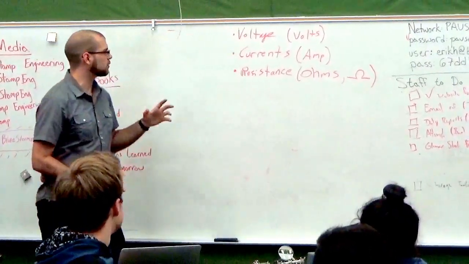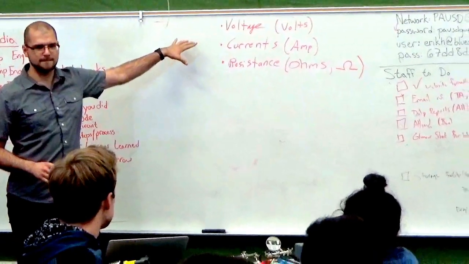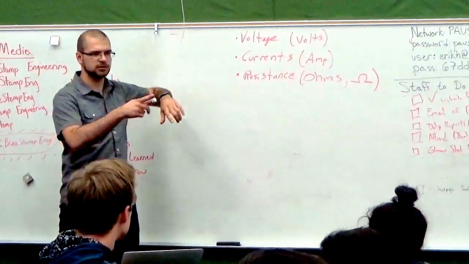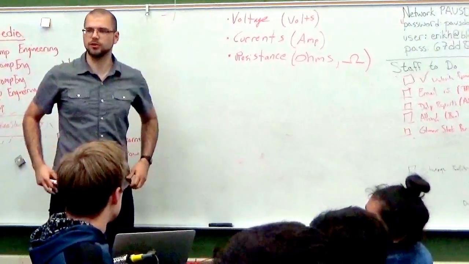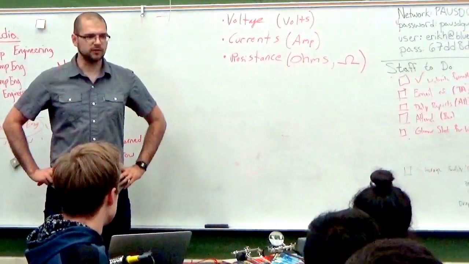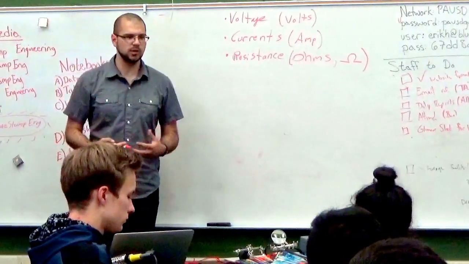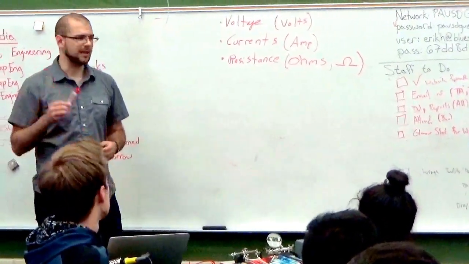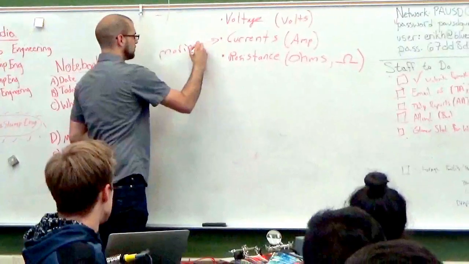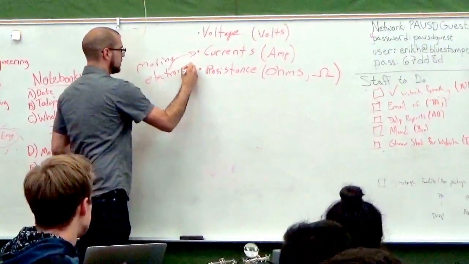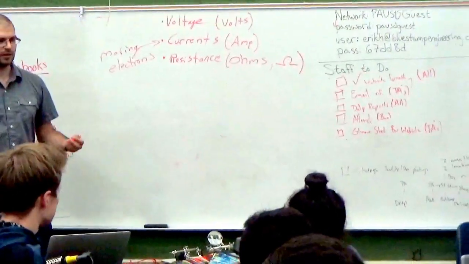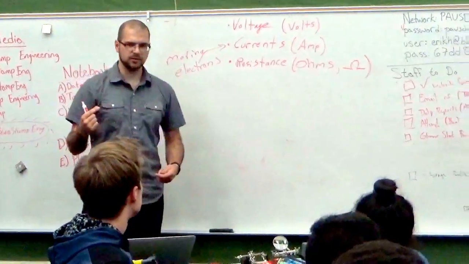So can anybody describe one of these to me? Anybody describe voltage or current or resistance? I can wait. Which one are you doing? Current. All right, what's current? It's the charge that goes through a circuit over a given amount of time. All right, so the charge goes through a circuit, so it's moving charge. What do we call those charges? Electrons. So current, we have moving electrons, and the current is the number of electrons that move through. So you have a lot of electrons moving through, you have a lot of current. Only a couple electrons, you have a little bit of current.